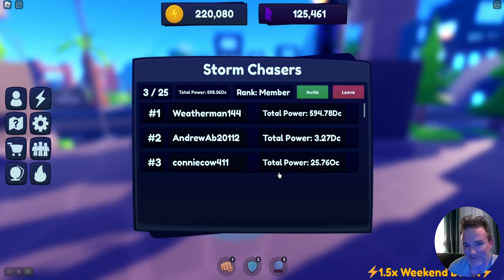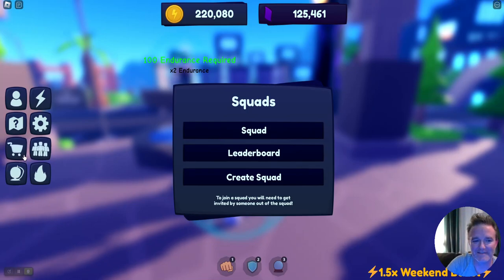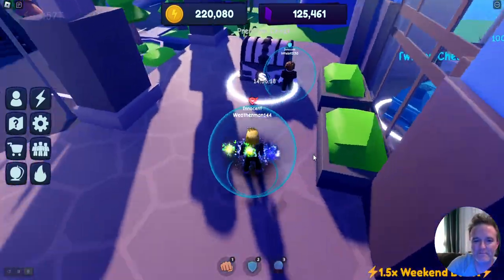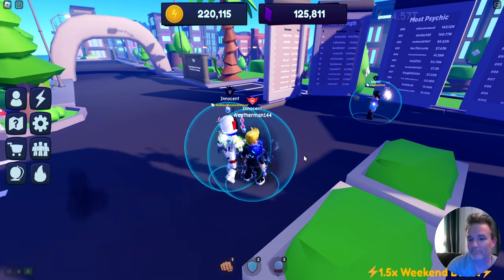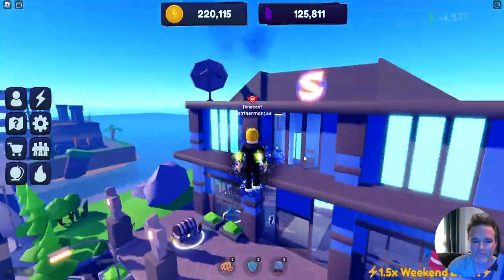But if you want to join the Storm Chaser squad, you've got the three of us here. We've got 25 slots, so definitely room for people that want to play. To join, you have to be powerful. I'm the owner, so you have to talk to Elephant Love. But you can talk to Weatherman, and then you can get Elephant Love. If you find Andrew the Speed Solver, Weatherman, or Tony Calvaro, just ask them about the squad. I'll ask Connor, and he'll come into a server and accept you.